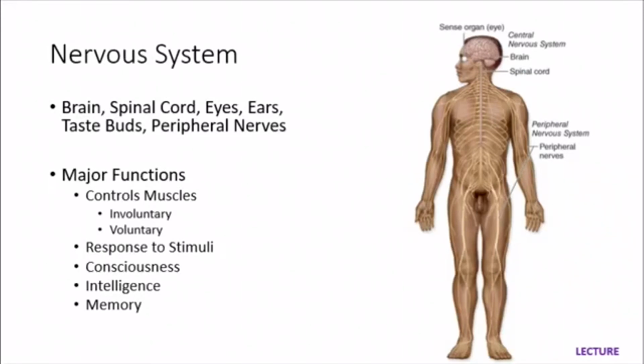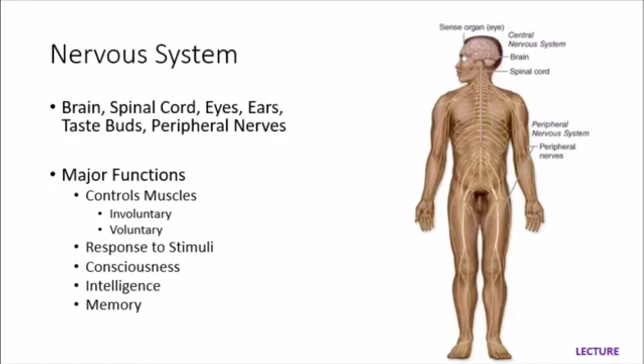We're going to control our muscles. Most of the skeletal muscles are under voluntary control, which means that you consciously control them. Some muscles are under involuntary control. Cardiac muscle does its own thing. It creates its own contraction, but smooth muscle is very much under involuntary control. Muscles will respond to stimuli, so most skeletal muscles will get a nerve impulse, which will cause contractions, but you're going to sense things by responding to stimuli.